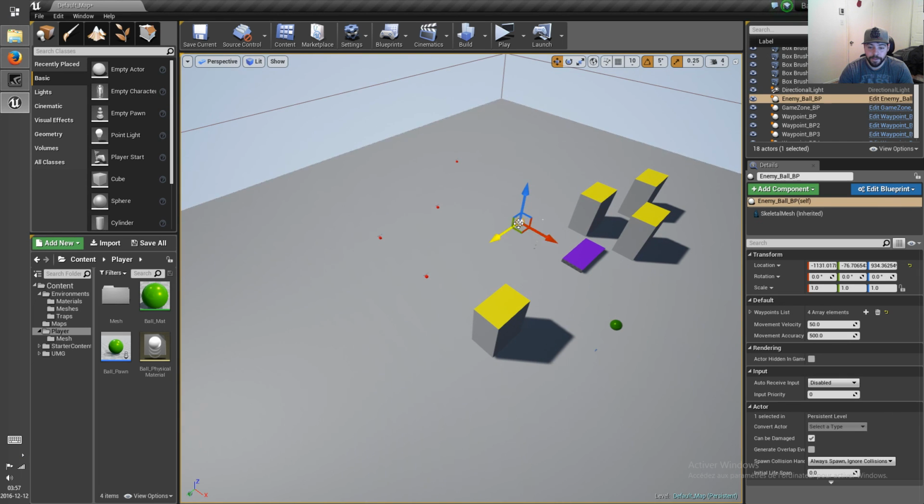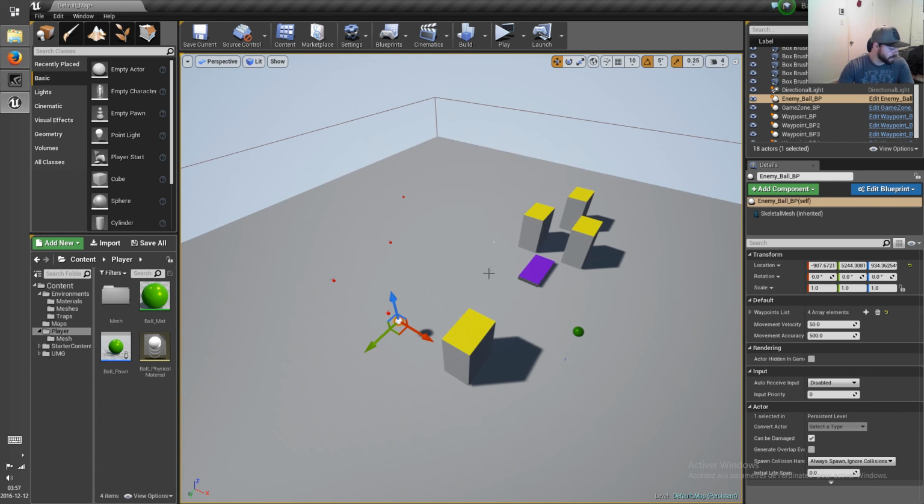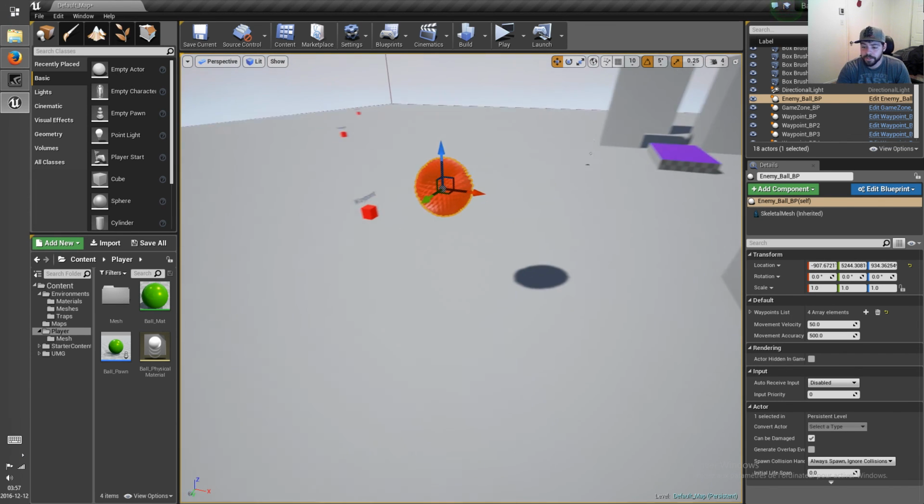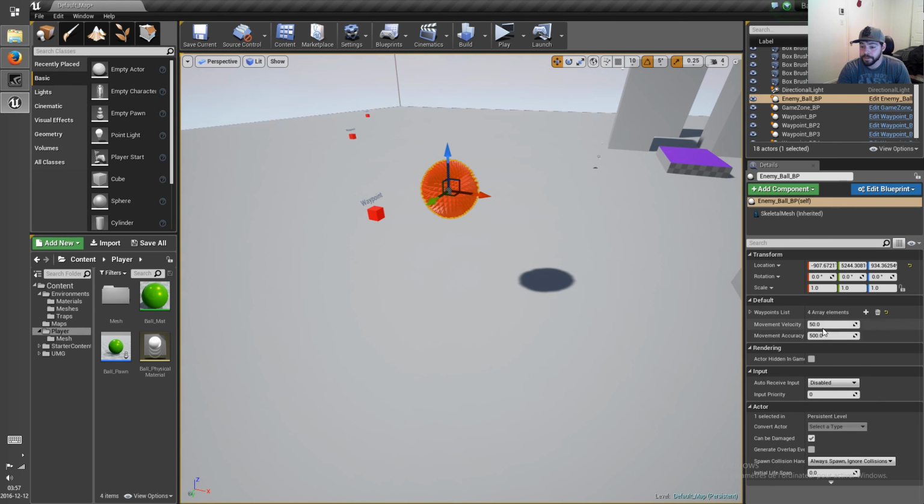Okay. So this is it. I think I've checked everything on my little sheet right there. So to wrap this up, we now have an enemy bot that we can place onto the map. We can change its movement velocity and the accuracy as well.